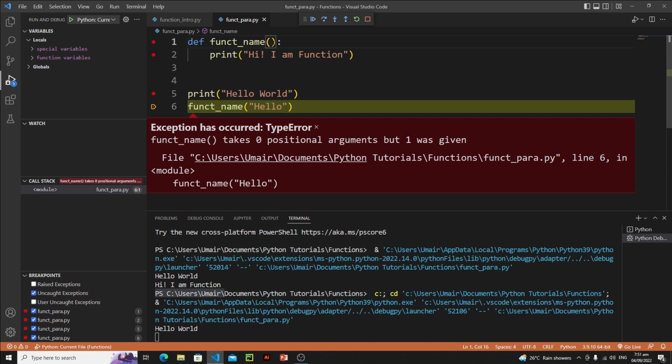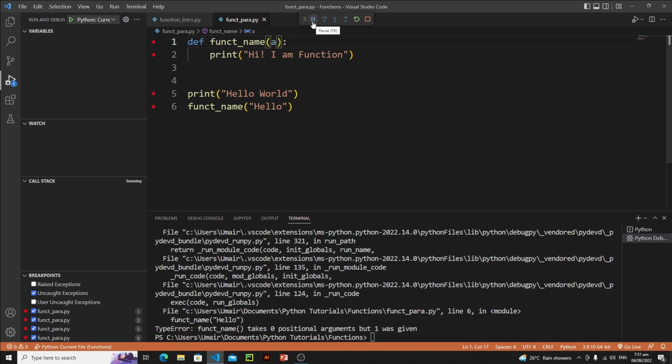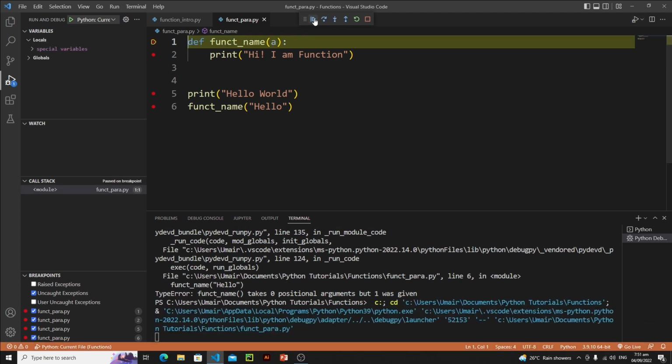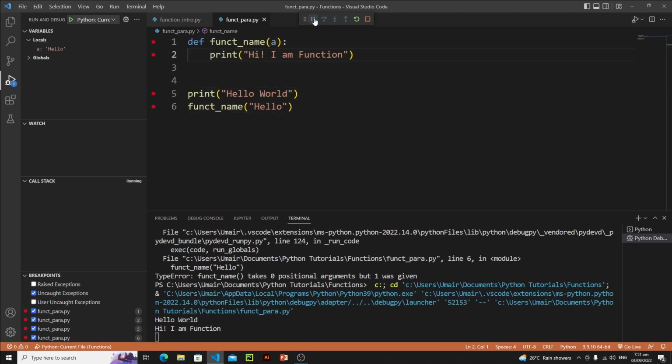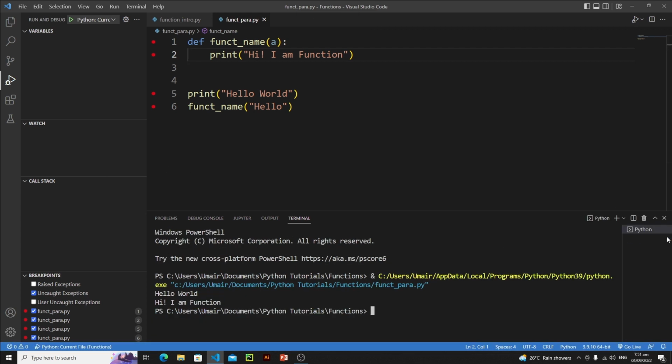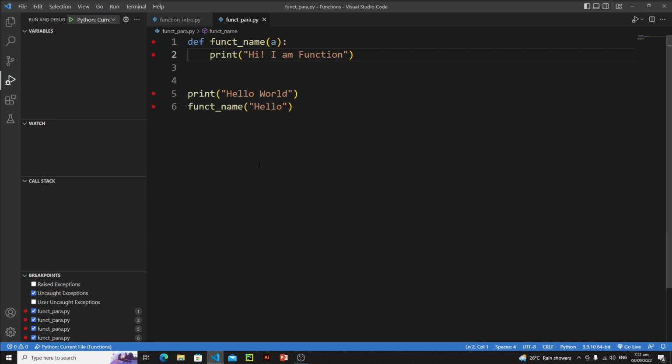And again, if I type here a, let's save it, let's run it back, we will not get any kind of error. So I hope that you have understood how parameters and arguments work. So in the next lecture, we will talk about the difference between parameters and arguments. So don't worry if you don't understand why I'm calling this part an argument and this a parameter.